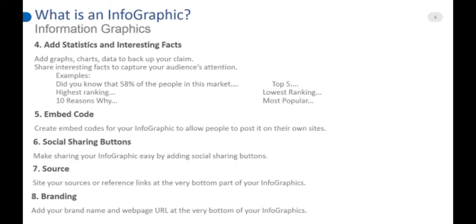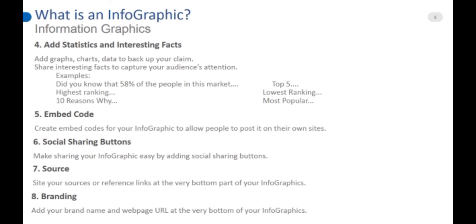So sometimes people might embed it onto their website and they might not link back. But if you have that link at the bottom of your graphic, then of course people can find you after they look at the infographic, it appeals to them, it's something that they definitely want to find out more information about. So make sure that you have those key elements on your infographic so you're not losing out on traffic.